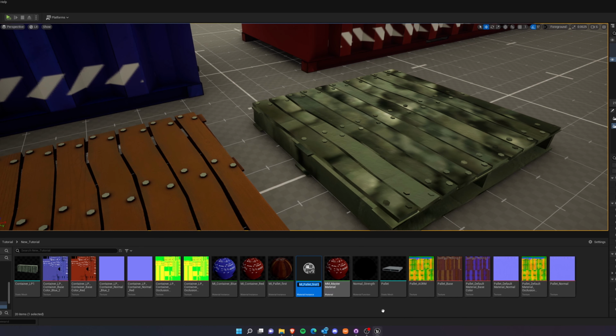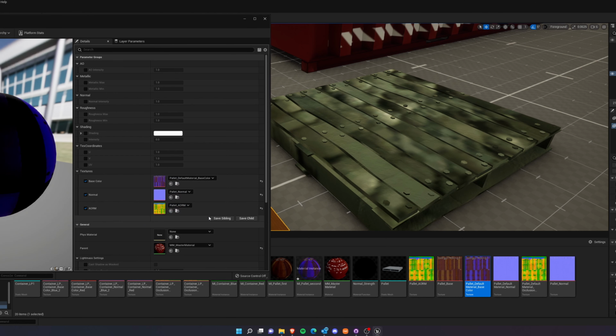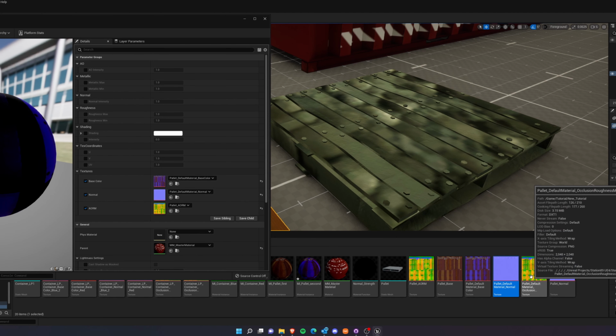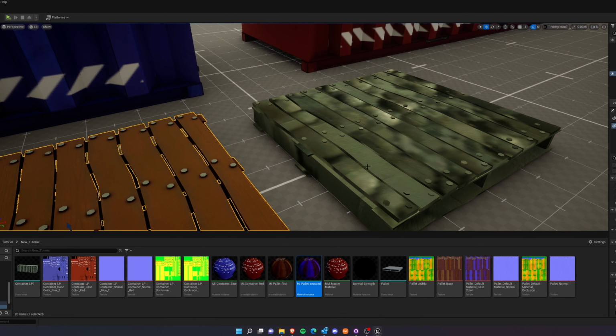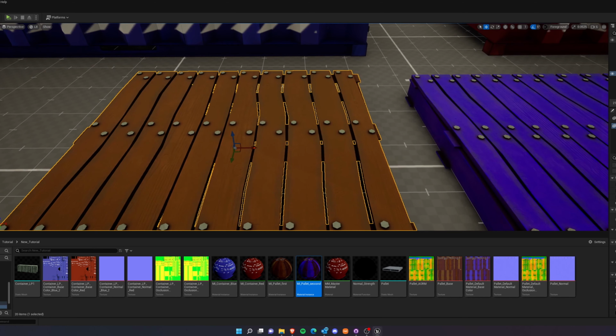Again, same process. If I wanted to do the other one, I'll call this second. Throw in the other textures that I've created. Save that. There you go. Easy as that.